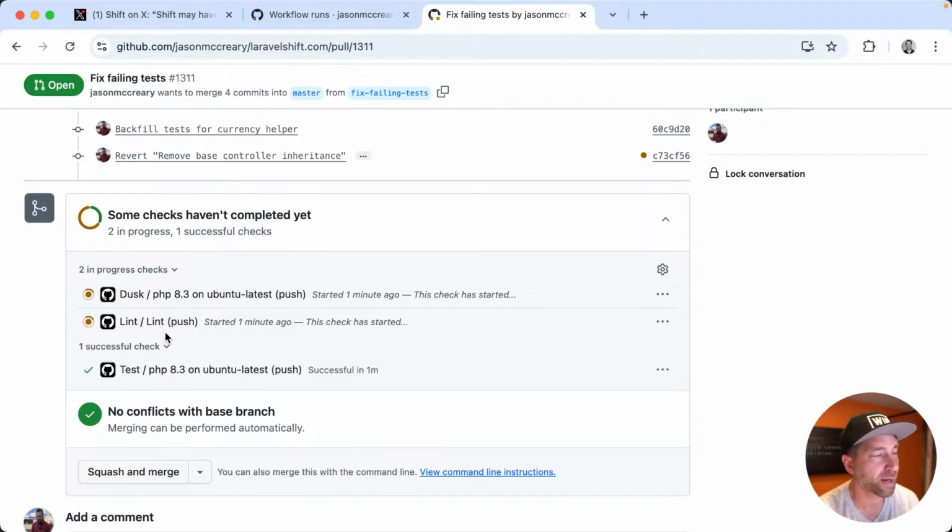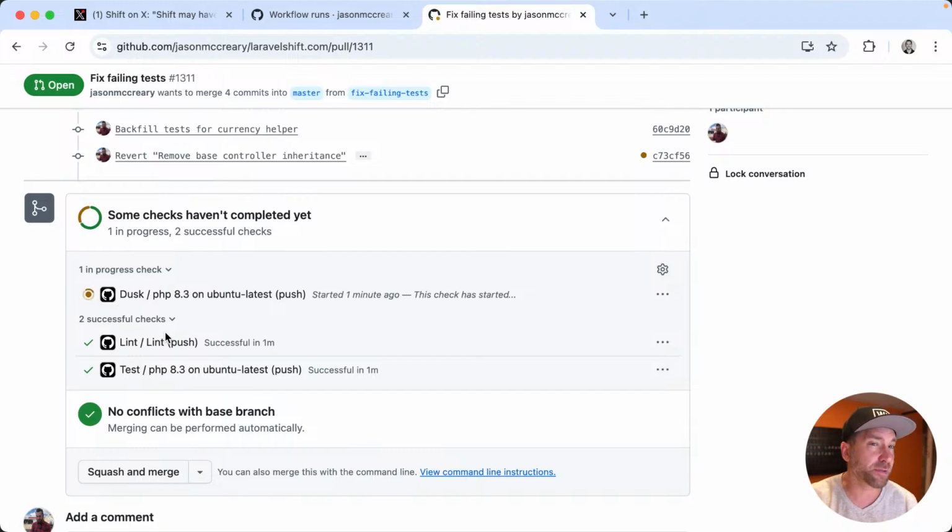So anyway, long story short, I keep these Dusk tests around. I think there are better alternatives now, but I keep these Dusk tests around because they really check those full flows. They check that, okay, I start here, I click this shift, I click pay, I put in a credit card number, and I'm on Stripe checkout.